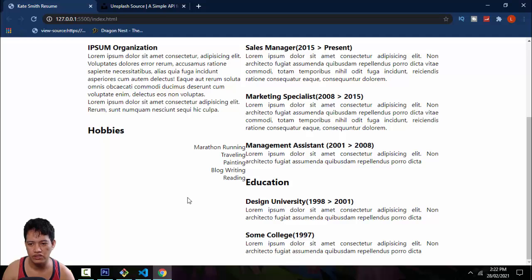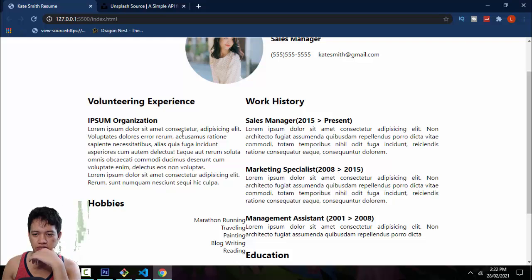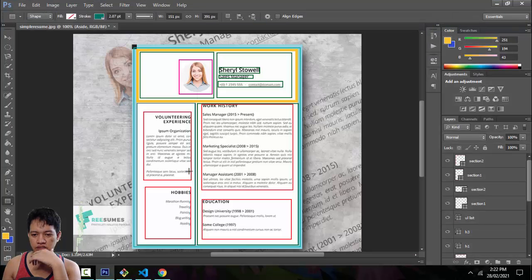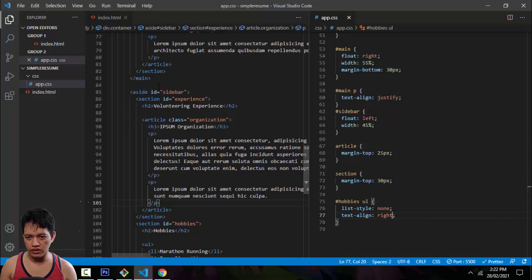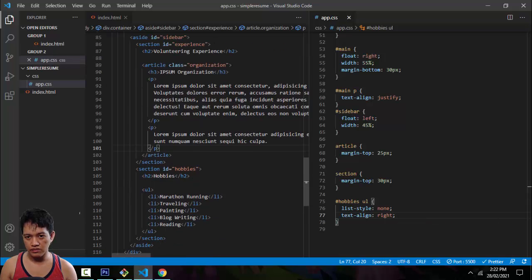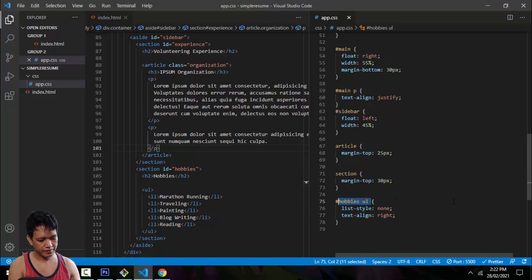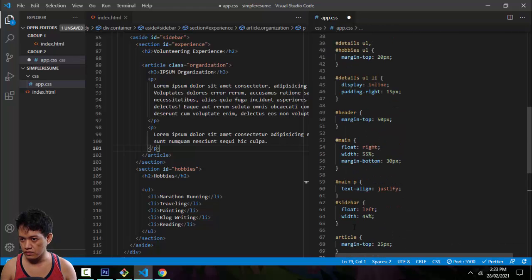I think that's good. But oh, we're missing something here. Wait, let me check. So it's actually on the sidebar. Oh, let's remove this one.